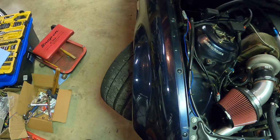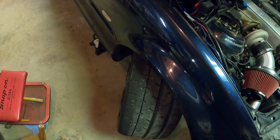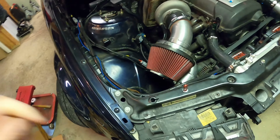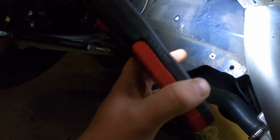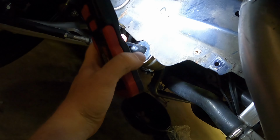As far as full lock, this is what we're working with here. Definitely not bad. Plenty of angle for non-competitive drifting in my eyes. And then as far as inside clearance, we are a little bit close up to the fender well up in here. And then also we're close to the sway bar.